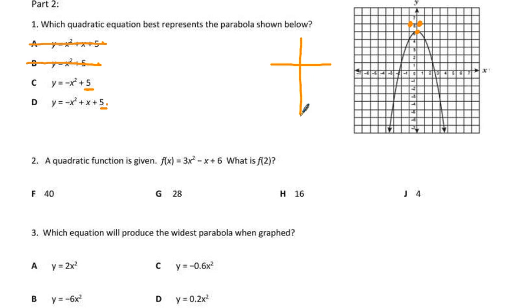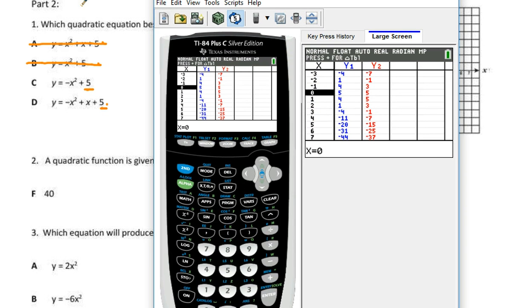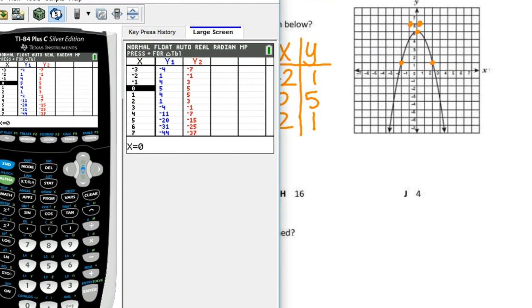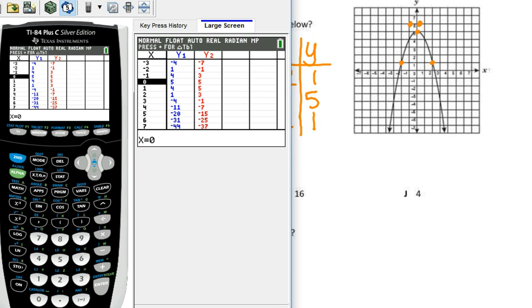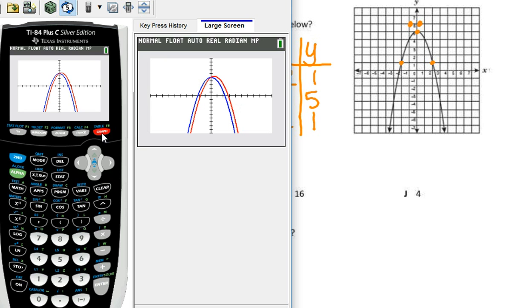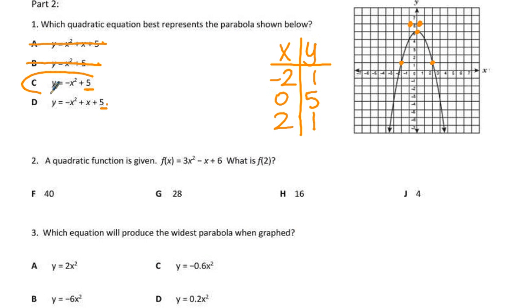So what I want to do now is make a little XY table and see who has all the points that I'm looking for. So I see another nice little intersection right here, so we have (0, 5), and I also have (-2, 1), and I also have (2, 1). So now I'm going to look again at my table and see who has all of those points. All right, so looking at my table, I see (2, 1) on my first graph, but not on the second graph. So that means that the red one that we were looking at, the second one, is actually going to be out of the game at this point, and we're going to be left with C here.